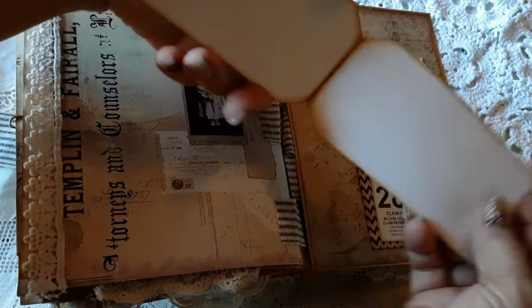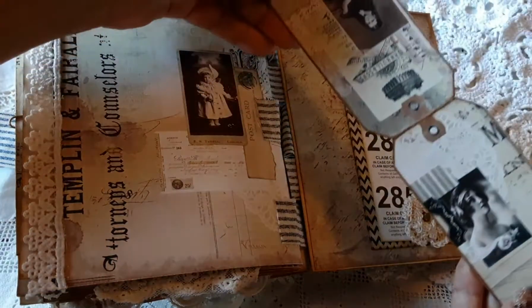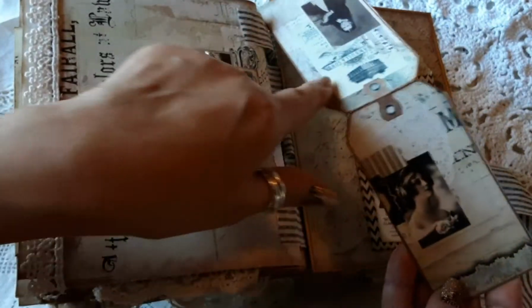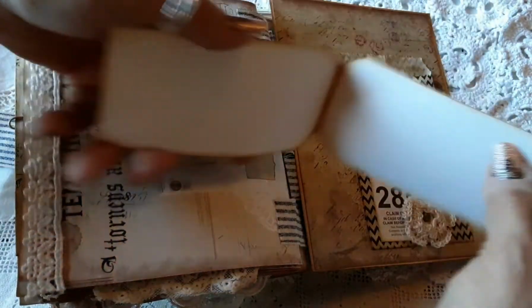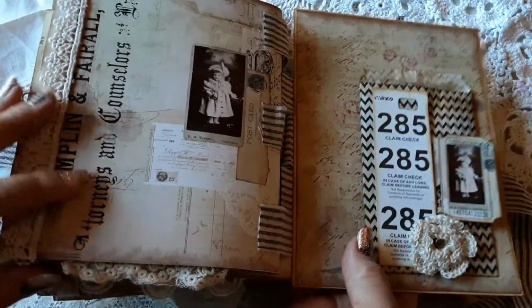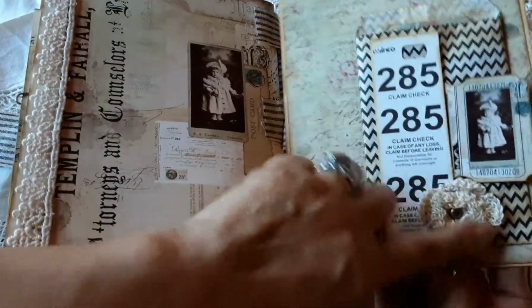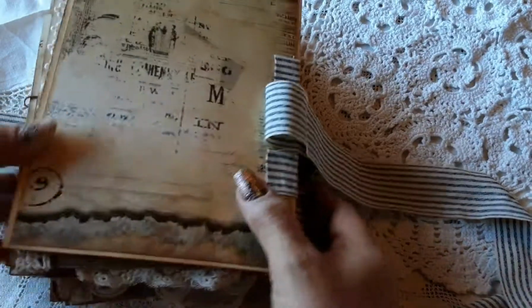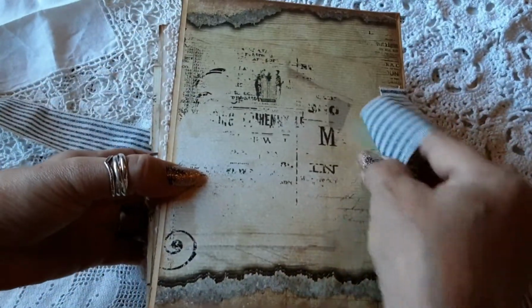This is a tag. I kept them together. There's 2 tags, but I kept them together. When you print them out, the tops are back to back. So I kept it together and made it into a flip tag booklet. And then a crochet flower that I did in the back of the journal. And that's the end of my journal, guys.